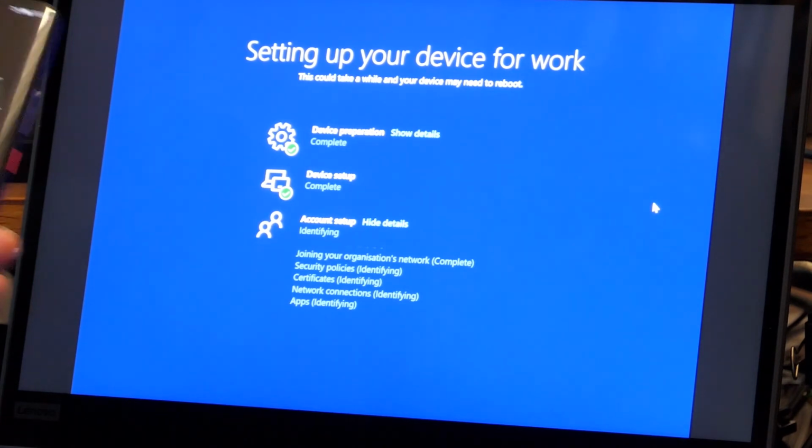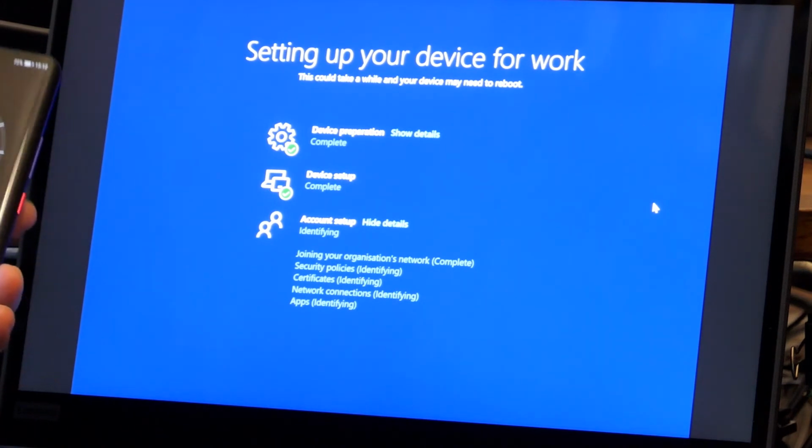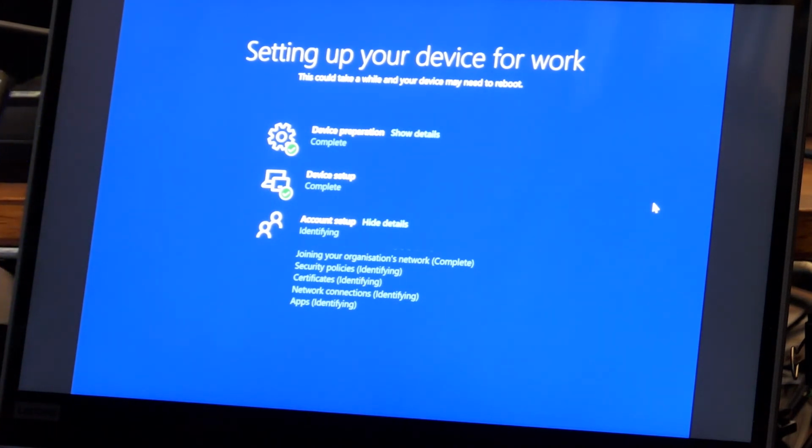So how are we doing now? Nearly 24 minutes, which is okay. I've seen this process take about 40 minutes start to finish, which isn't bad given if we didn't have this process you'd have to go and visit each computer and install Office manually, the Azure client manually, the Acrobat client manually, and all of these things are really time-consuming processes.